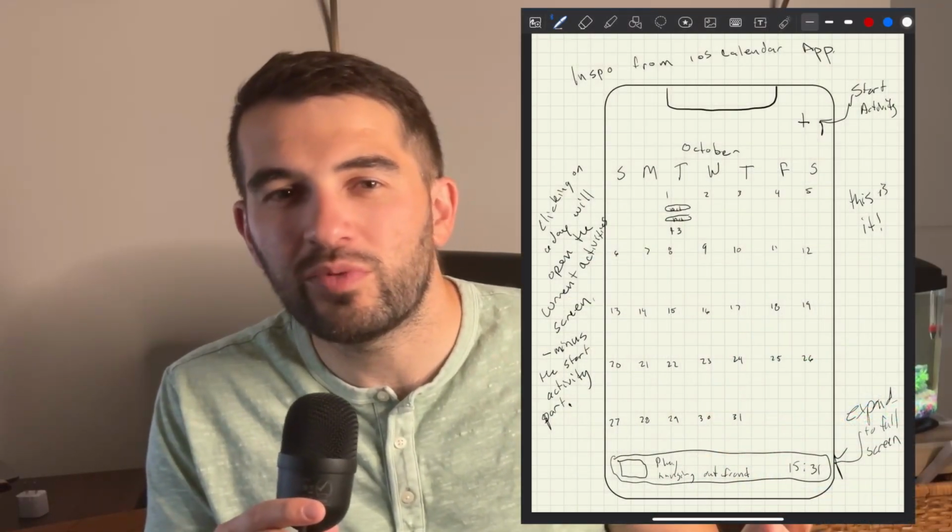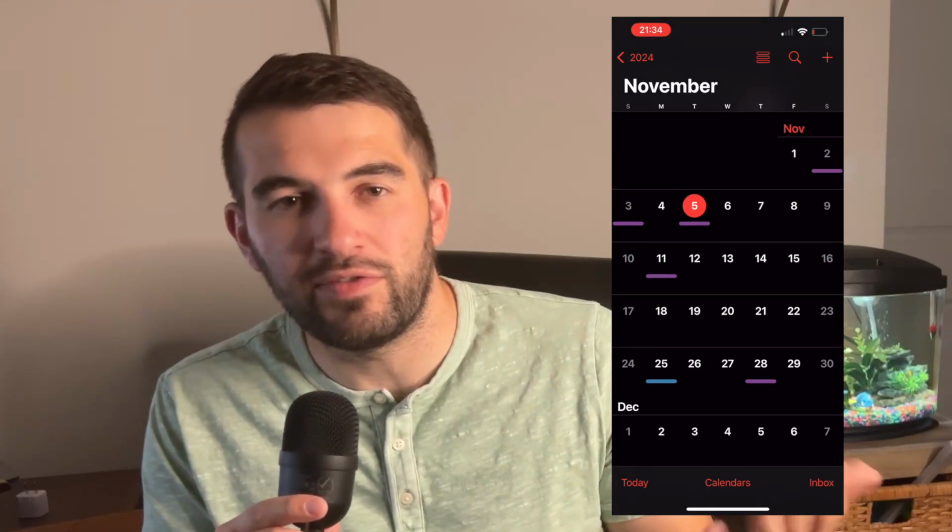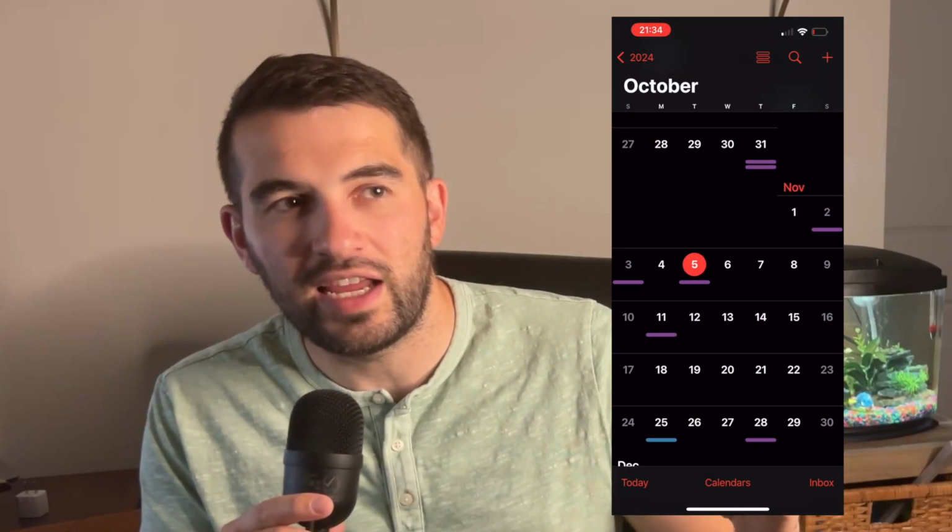On the surface, the calendar seems pretty simple. It's just dates and activities to view. But as I dive into it, I'm finding that there are so many design decisions that I'm having to make. I started with a sketch of what I want the view to look like. I took inspiration from the iOS calendar app. The basic idea is it's a view of a month with each day having content inside of it. For Ticker, it will be a list of the activities that were done on that day.